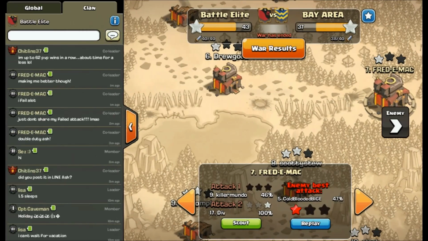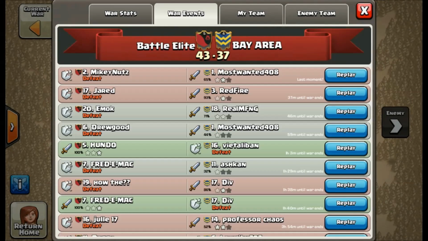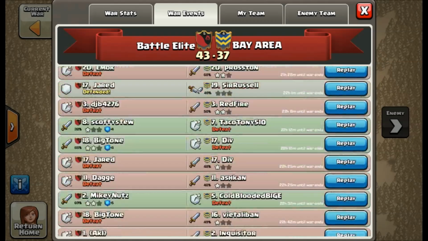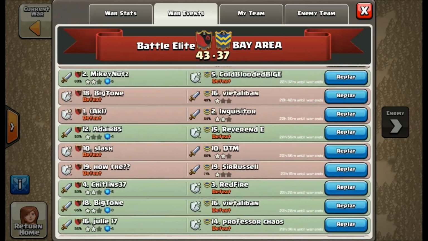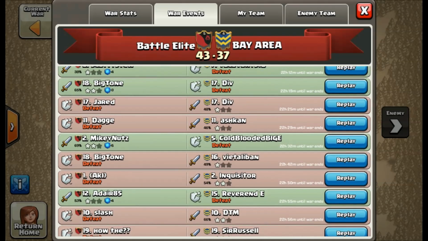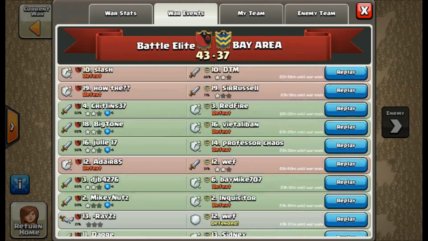Obviously, it is an easy 1-star. If you pull all your troops into the Town Hall, you're going to be able to score 1-star for your team, but that is a loss in Clan Wars, as you all know. We do not want 1-star attacks, so let's make sure we don't forget any here.